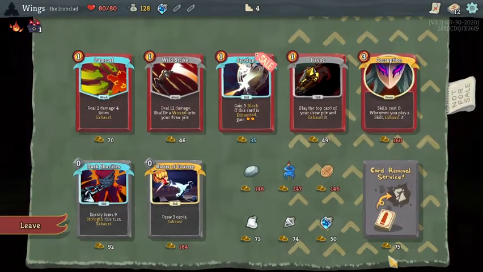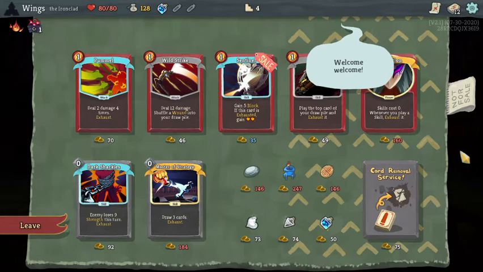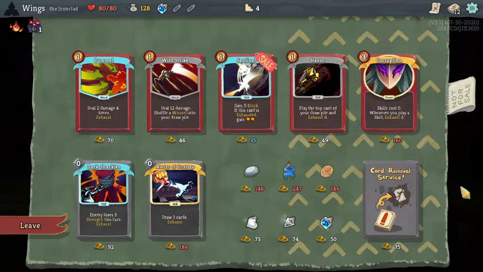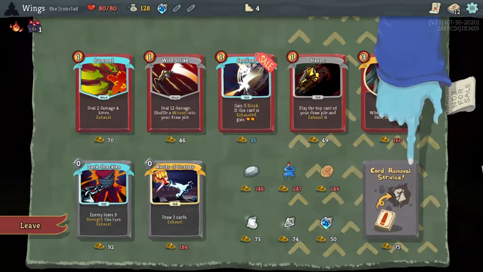So, let's see. Are there any cards here that really solidify us trying to go for a direction? I really don't want to solidify anything at this moment. At least for the first couple of enemies that we fight, I want to be able to have options to go whatever direction we want to go in. So we could obviously just remove a card, which is not a terrible option.